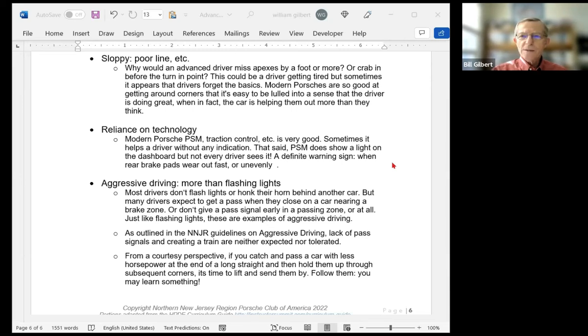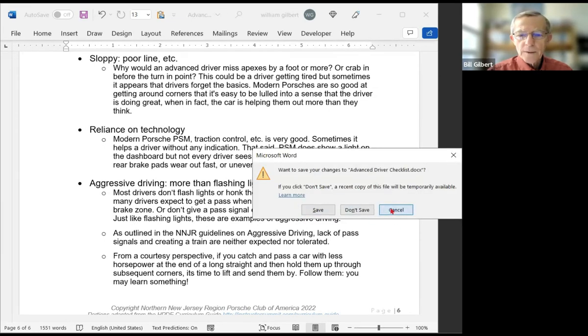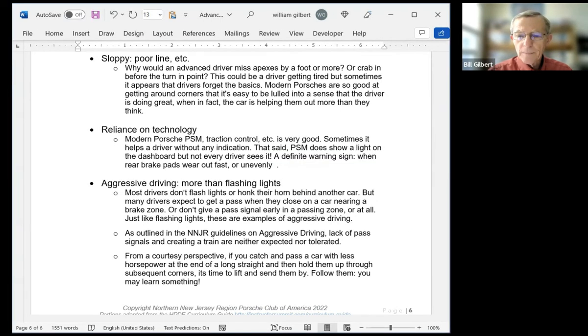So to summarize, we've put all this together to remind everyone that advanced driving is nothing more than the same skills we've all been learning for years, but refined and done consistently, done smoothly, and so on.